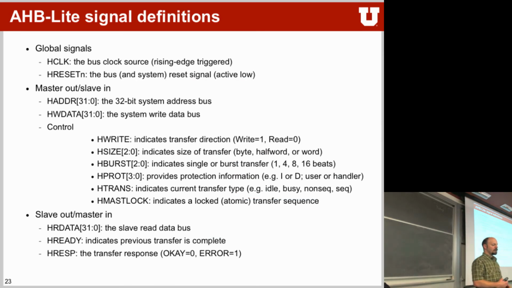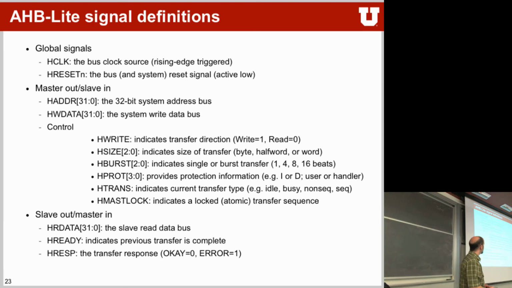So what are the different signal definitions? The most important ones are HCLK and HRESET. HCLK is the bus clock that basically tells us how fast things are going. The reset is a reset signal to the bus that would reset all the peripherals that are sitting on the bus itself. So if something goes wrong, you can hit the reset line. We then have the address itself that will address our bus, 32 bits. We have the write data. We have a whole bunch of different control signals. We have the write indicator, which tells us if it's a read or a write. Remember, write equal 1 is a write, write equal 0 is a read.